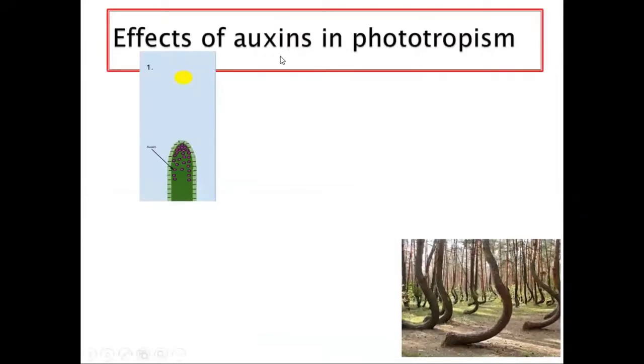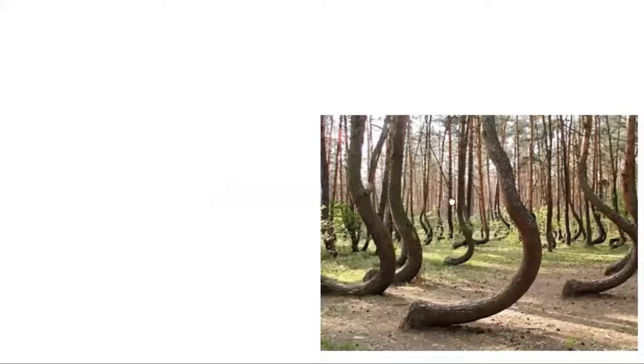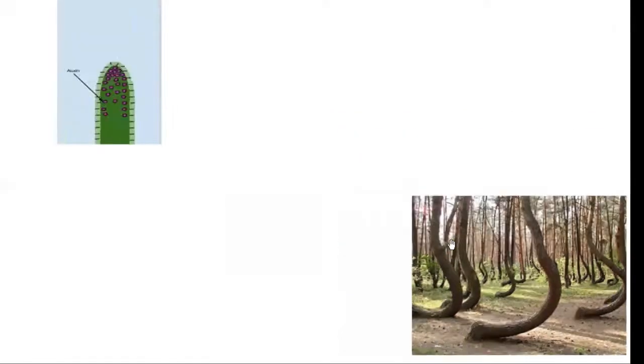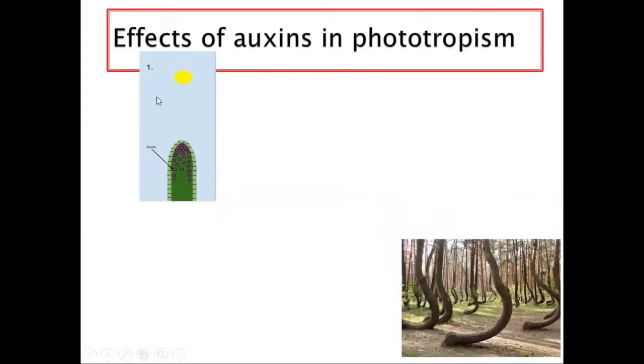So now, what is the effect of auxins in phototropism? You see what auxins have done? If you keep on changing the light, they can bend in any way you want. Why? Because the plant is supposed to follow the source of light. Basically, auxins are found at the tip, they are diffusible substances, and they can diffuse evenly downwards. Yes, they are sensitive to light.